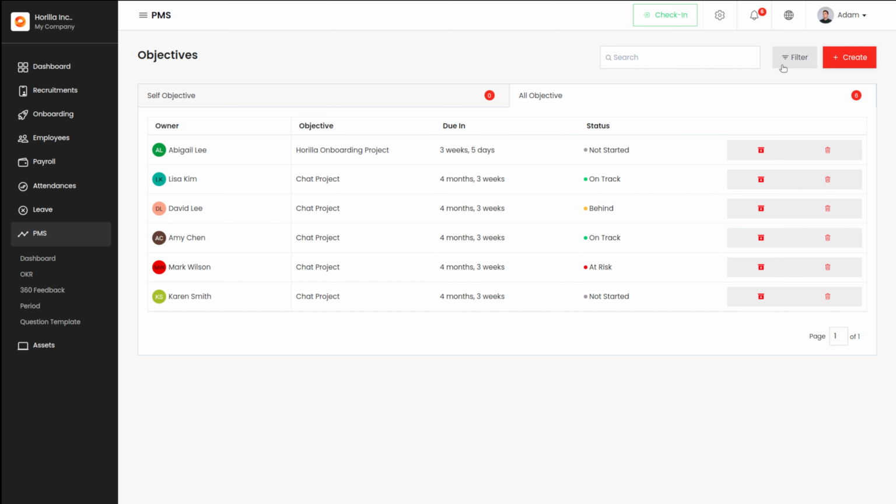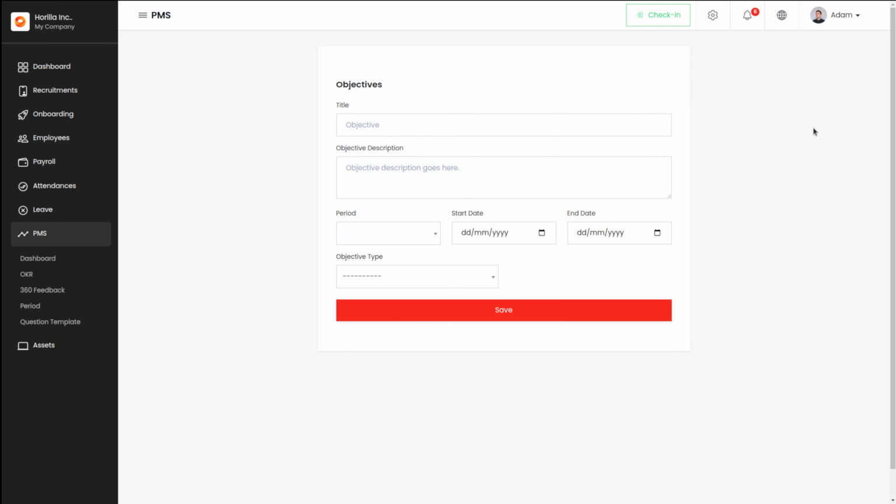For that, here you have the create button. Click on the create button over here and such a window appears. The first thing you are going to create is an objective, and here you have to mention the title of the objective. Then you have the objective description, and you have to specify the period, start date and end date.